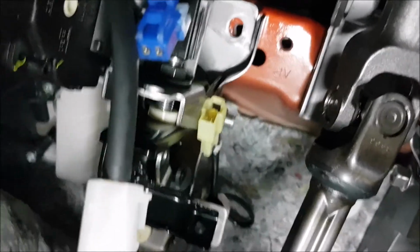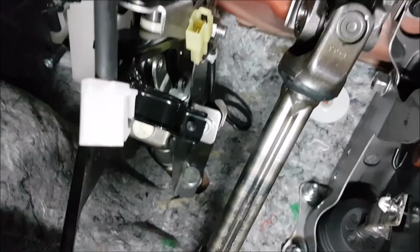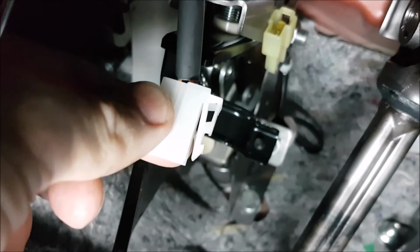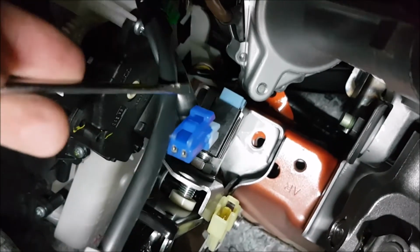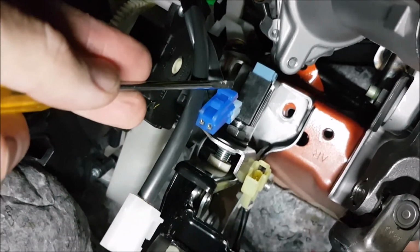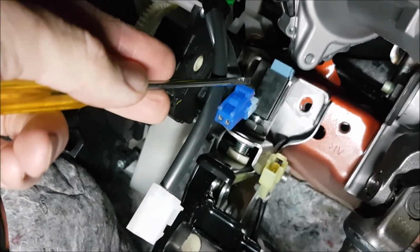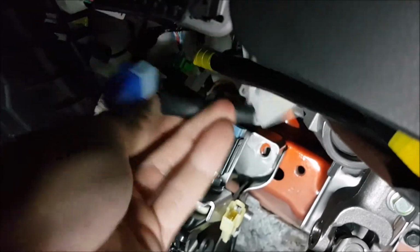Alright, so I've got those two clips off now. So that's that bottom one. So you can just grab a little screwdriver here. So you can just see that's the clip on the other side there that you need to push down to release that. So that's on the top side. And then on this one here, you need to press this top bit here down, and that's on the bottom side of that electrical connection. So that'll release those two cables, so we can get those out of the way. We should be right to remove the pin.